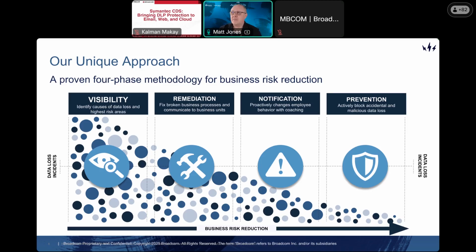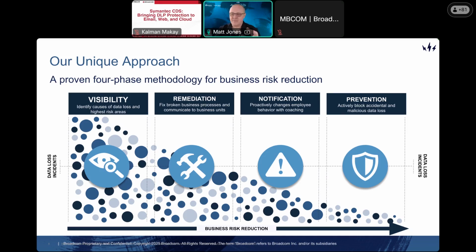The notification piece is when we start turning on things like pop-ups. So the users will really be unaware normally of any kind of inspection or DLP inspection on their endpoints. But when we start popping up messages saying, look, maybe we can see you're sending this email in plain text. Really, we think it should be encrypted. Do you want to have another look at that?